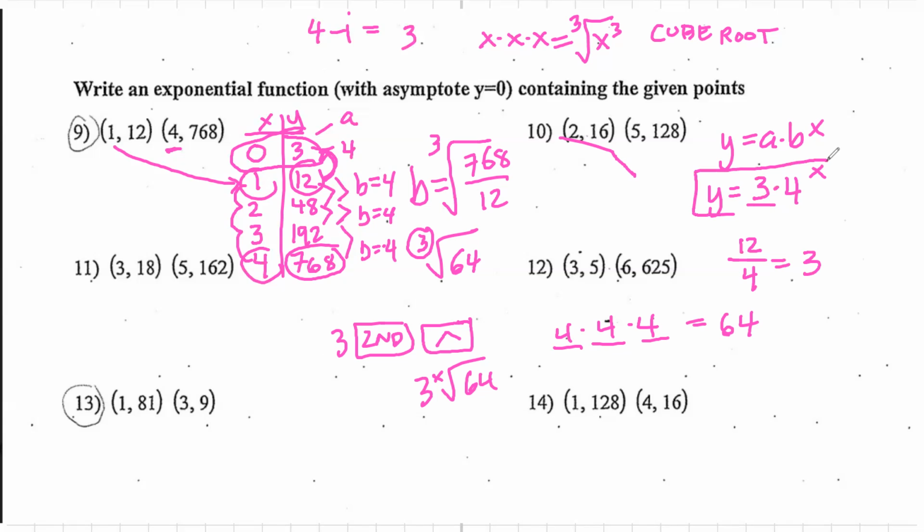So this is our equation: y equals 3 times 4 to the x power. If I plug in 0 here, I'll get 3. And I didn't show you how to do that directly. If you want to plug in a number, just plug it in to check it. Like, let's say I want to plug in.